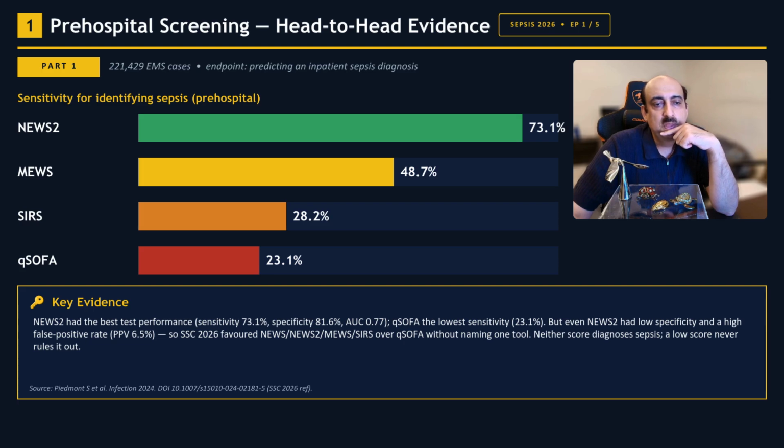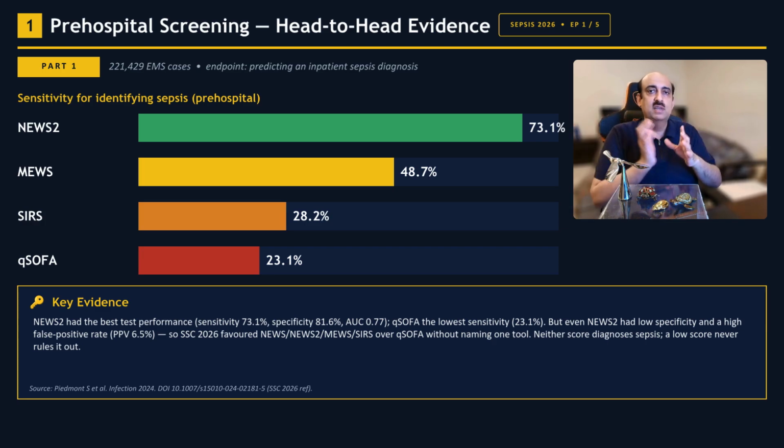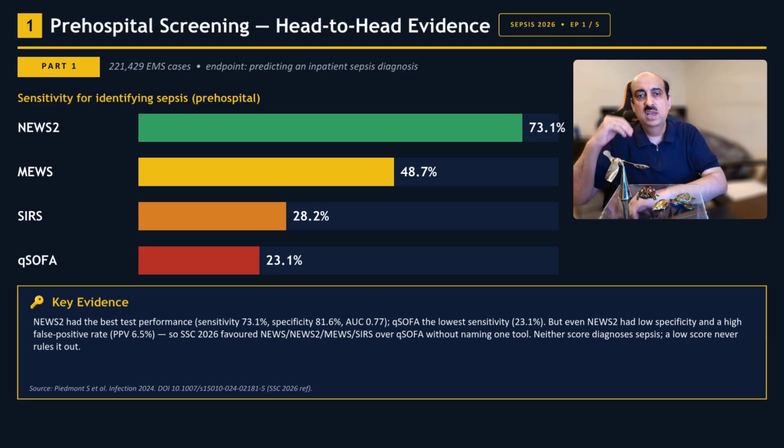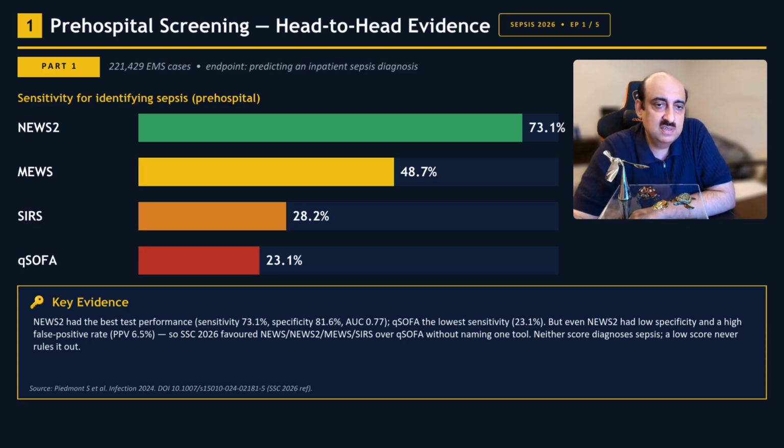the lowest one. So basically, that's why the Surviving Sepsis Campaign 26 expert panel recommended that NEWS2, MEWS, which is modified early warning score, or SIRS, all of them are preferred over qSOFA. So that's why the topic slide was qSOFA out, NEWS2 in. And the reason is that NEWS2 amongst all of them has the highest sensitivity. However, please remember that the panel itself does not recommend NEWS2 as such. It just gives a generic instruction of using any of these other than qSOFA.